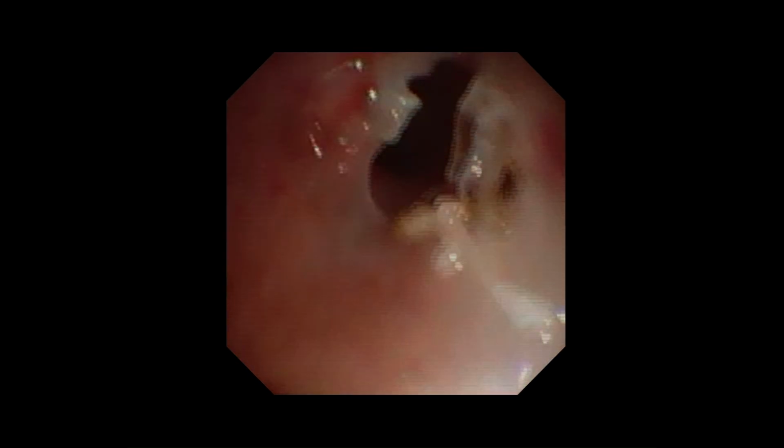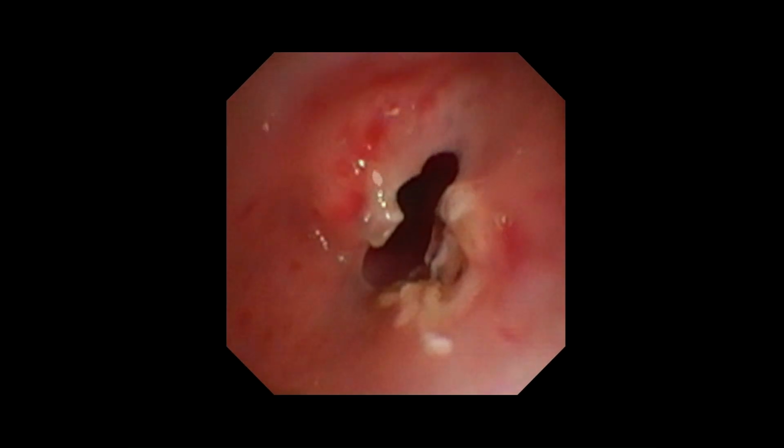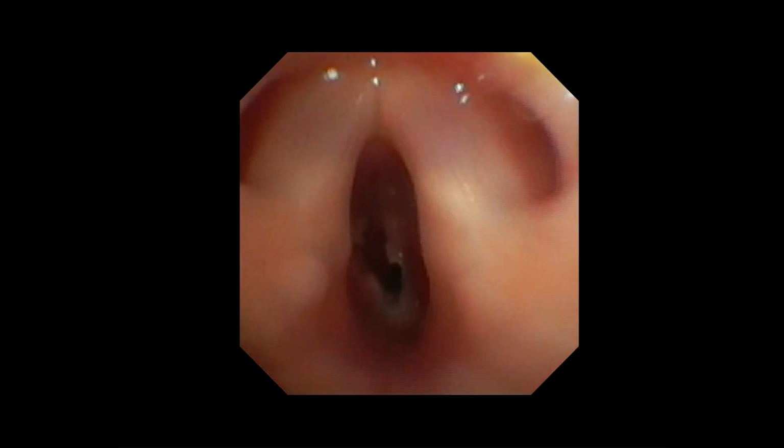And then the fibrotic scar is released, and then you can see the stenotic area. And then we try to pass a flexible bronchoscope to see the distal end of the involvement, and the distal end looks quite normal without any involvement.